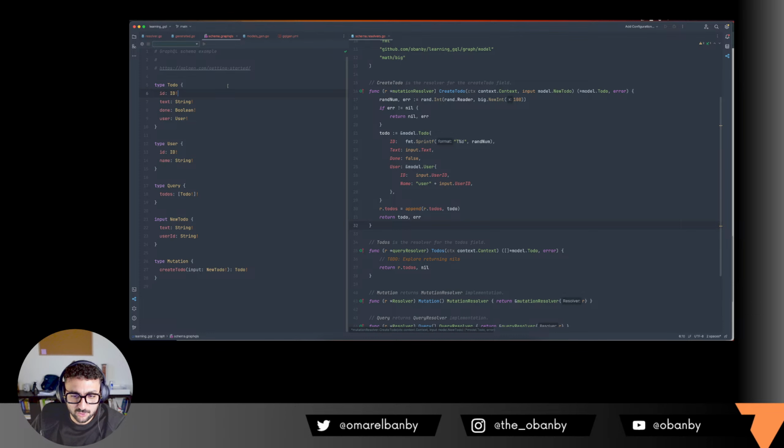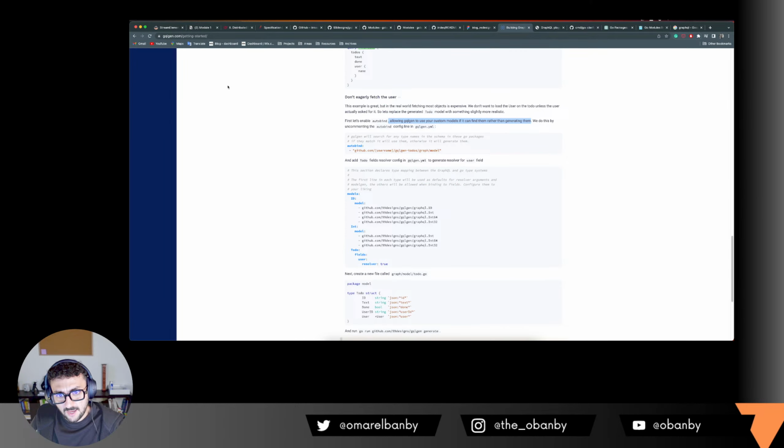This is, if I understand it correctly, like how you do a lot of things with gRPC and stuff like that. It's like you define your things first, and then it generates stuff out of it. Versus here, you're specifying a schema first, and then it's creating the types and the resolvers for you. And now you're saying, hey, I will use autobind. So whenever I have a model that you can find, if you can't find the models, generate them for me, and if you can find them, just use mine, right?